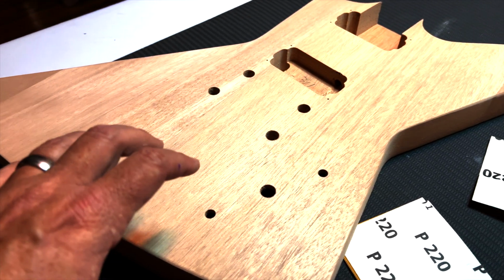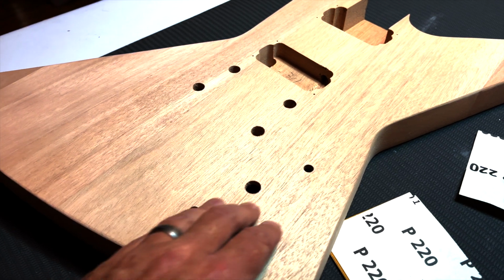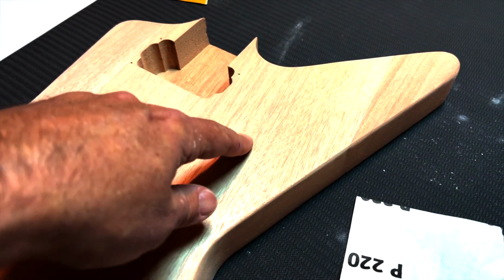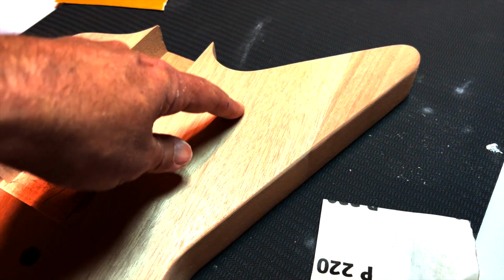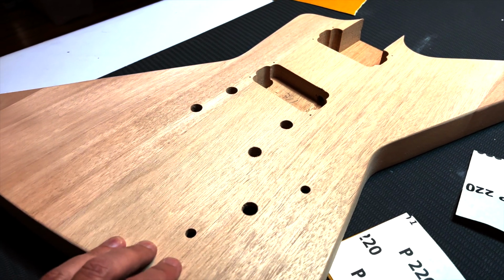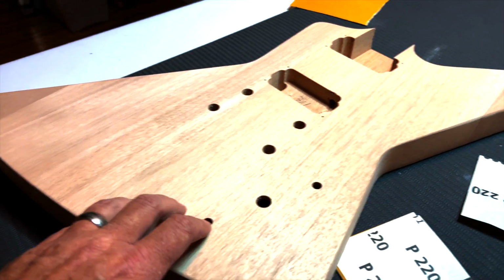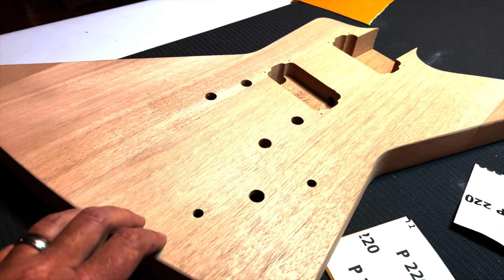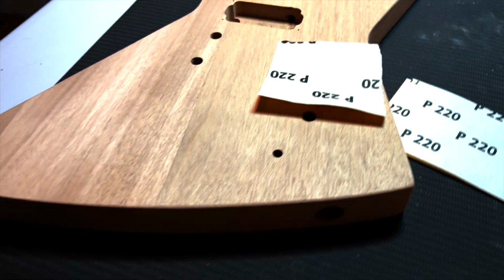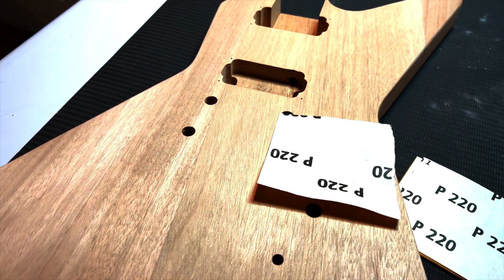But it's gonna be an EVH Shark paint scheme inspired Explorer. This is more like an Ibanez Destroyer, since it's got the tone and the toggle switch holes here. The Shark also had the pick guard removed, with that route that had the toggle switch wire and the toggle switch there, and this open gouge, and that's just really ugly, man. I'm a Van Halen freak, but the Shark guitar is just so damn ugly. And I like the paint scheme. I like the silver and the red, so I'm going to make this the improved Unshark guitar. So I'm gonna sand it down a little bit with some 220 and spray it with the primer filler, then give it a little bit of a sand down, and then we'll go from there.